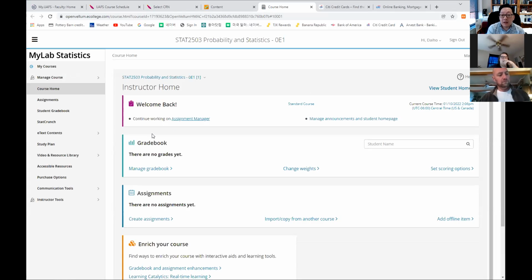When you got my email last week, I said, please do not buy the access code yet, because there are so many options. You can buy the code from the bookstore, on campus or off campus. Then you can get the sealed note. Then you can break the seal and scratch it out. Then you can see the code, and you can put the code in one by one on the page. Then finally, you can see this page.